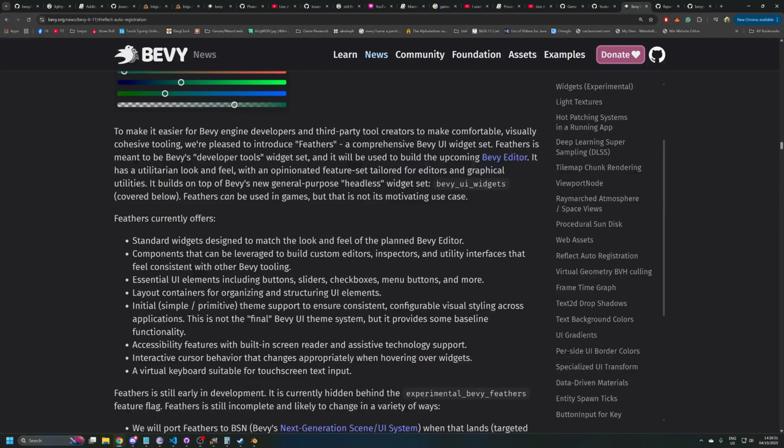So the idea is that we want to have unified dev tools. If you build a plugin that gives you access to some kind of editor or dev tools related stuff, you want it to look the same when someone adds a different plugin that also adds something else, but it's not related to yours. With EGUI that kind of works because everyone's using EGUI, so they can all share a context and tie together. So what this is doing is saying, hey, here's the Bevy context tied together, and now because it's built into Bevy, we can say, hey, here's the style resource.